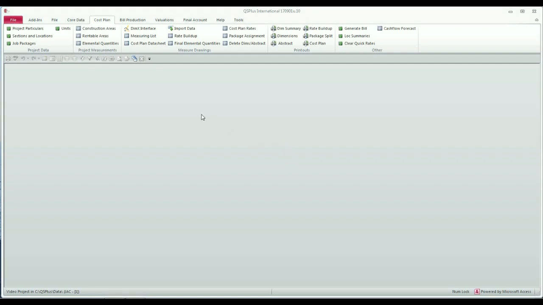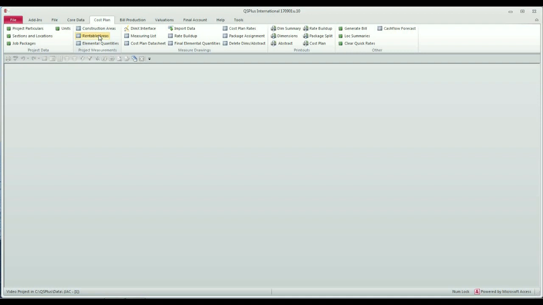Now we're going to have a look at the rentable areas. First, I'll hover my cursor over the rentable areas button on the cost plan tab, and we get a little message saying measure rentable areas. This must be done prior to printing the cost plan if you require to print the relevant data on the cover page. So what this means is that rentable areas will simply be reported upon on the cover page. If you don't want to print them, you don't have to measure them.